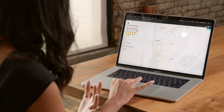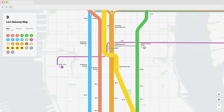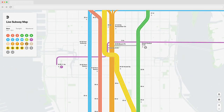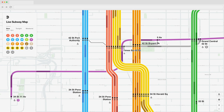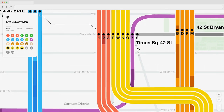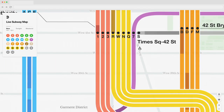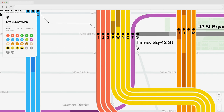The combination of geometry and geography works if you zoom enough — that's the main insight. At a high level it's more natural, and as you start zooming in, we start adding information: parks appear, then all the station names, then streets and avenues. The last zoom level shows the entrance and exit for each one of the stations.